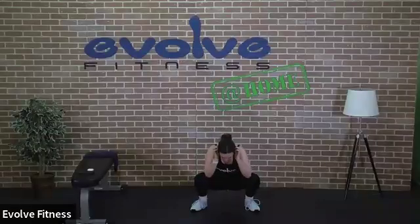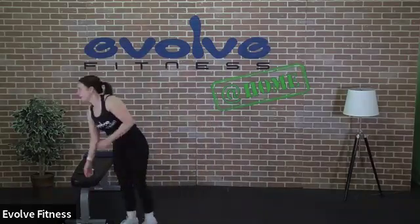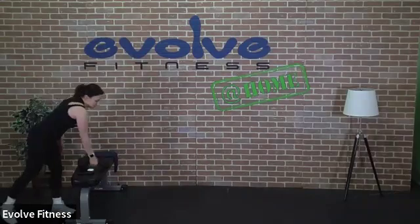We do have a big circuit of exercises today. We got about 7 exercises. So what we'll do is we'll just demo them one at a time as we go through the first round. So we'll demo the exercise, then we will do our rounds of that exercise, and then we will move on and demo the next exercise. That way nobody has to remember everything.